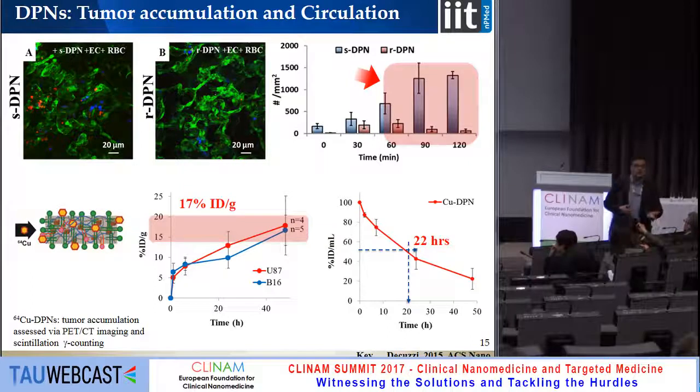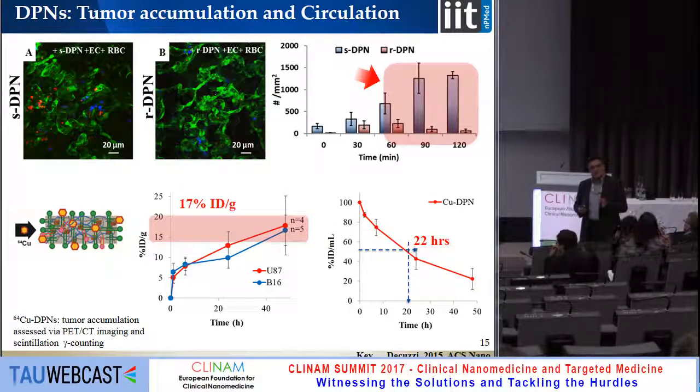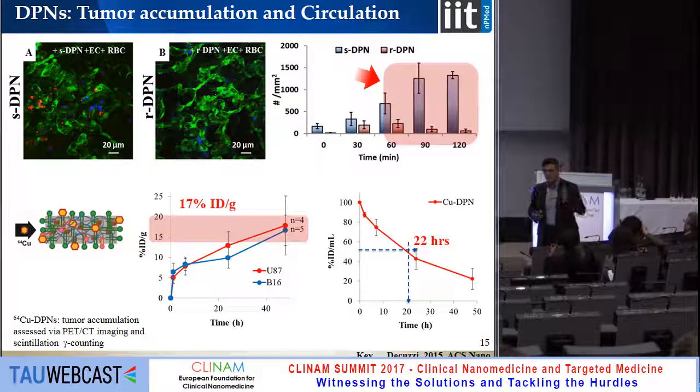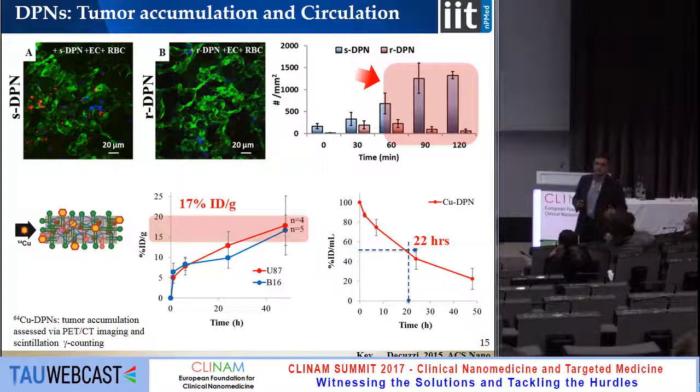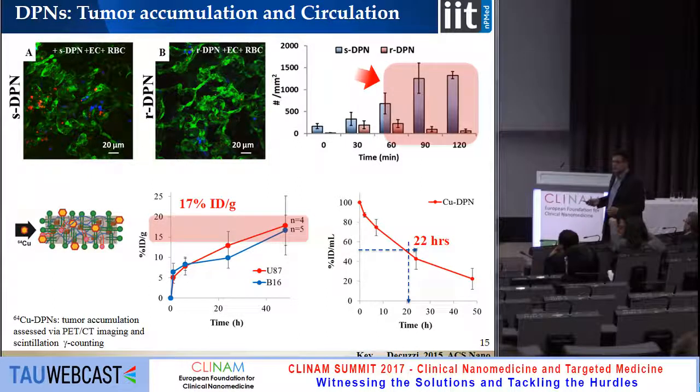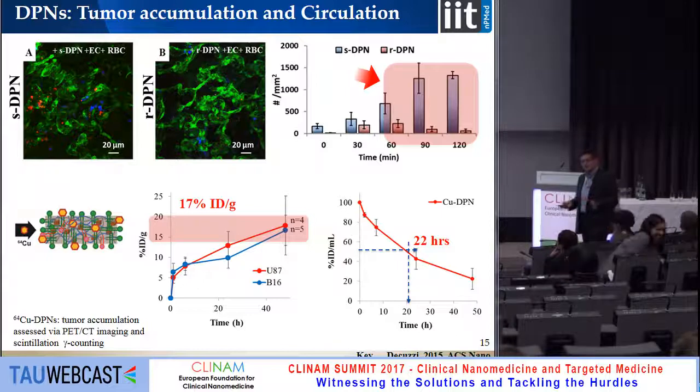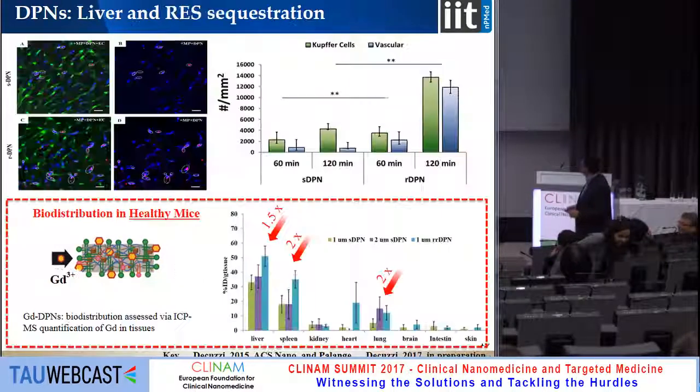We can do better. I'm pretty sure that we can do better. Again, this is not efficacy, but if you don't have accumulation, there is no way that you can get any efficacy. Okay, it's a necessary condition. We are starting from a few percentage points, 1, 2, 3%. Let's get 20, 30, 40%. Can we make it? I think if we can make it, that will be a dramatic change in the way we approach a number of diseases with nanomedicine.